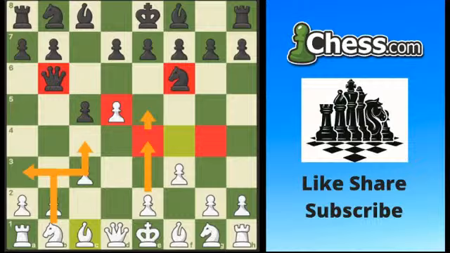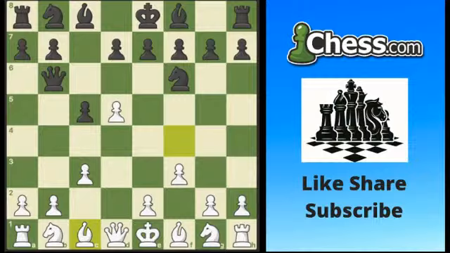So I would say that Black's lead in development isn't anything to write home about, and that White's central space is actually more significant in this position. If Black wants to play for development, his only chance to do that is to play e6 and try to create confrontation in the center. Because once White catches up in development, White's just going to be better because of his lead in space.